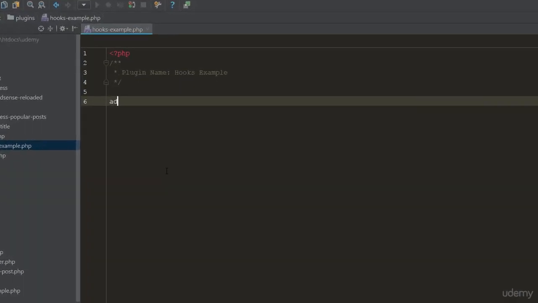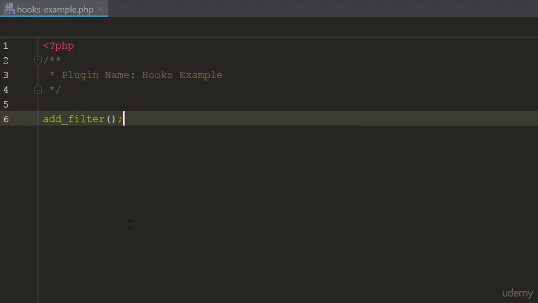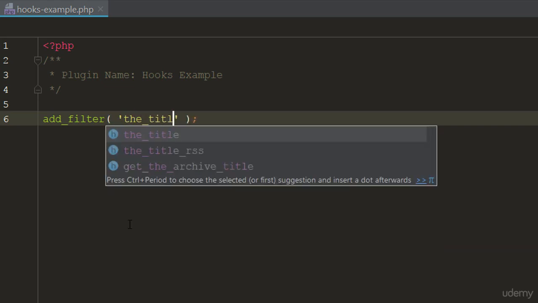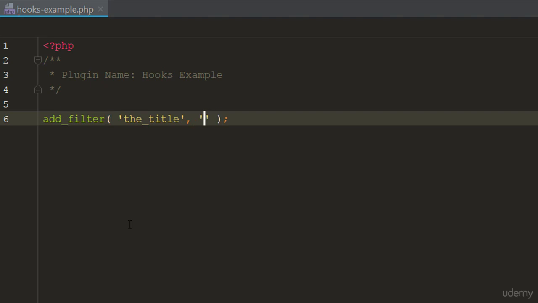I'm going to use the function add_filter. This is how filter hooks are started. You tell WordPress that you would like to filter particular data by calling this function. This function has the same parameters as the add_action function. The hook we want to get is called the_title. This hook runs when a post is being displayed and its title is being outputted or returned. The function I want to run is called ju_title.